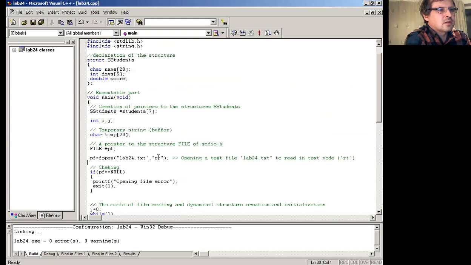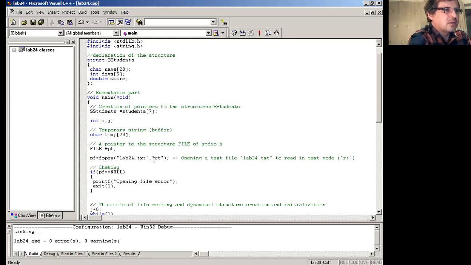It can be opened not only in text but in binary format, for example. And it can be opened not only for reading but for writing too. But today we only read. So there are possibilities to write some information in a file.